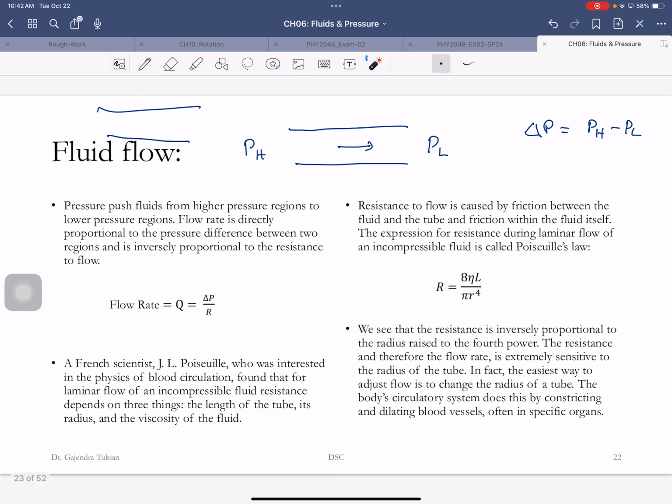Again, this is flow rate. That's the pressure difference. If you want to increase flow rate by 5 and increase this pressure difference by 5, your heart is having to work much harder, and your heart can't work that hard. So what you want to do is control the resistance. Again, resistance is eta, the viscosity that depends on the fluid. That's the length of the tube. R is the radius of the tube. And that's what you want to control because that has the greatest effect.